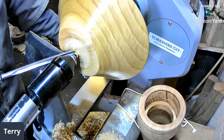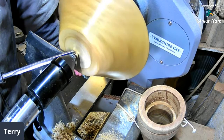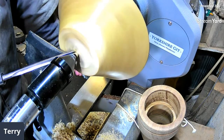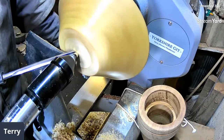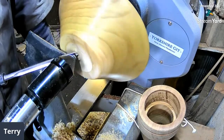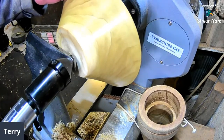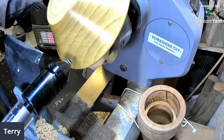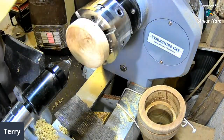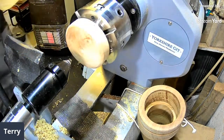Hold said spindle gauge, bevel there, turn it on, slowly cut the nub off, and when the nub stops, with the hand on the stop switch, switch it off. Look at that. So we get Mark's favorite chisel, the skew chisel.